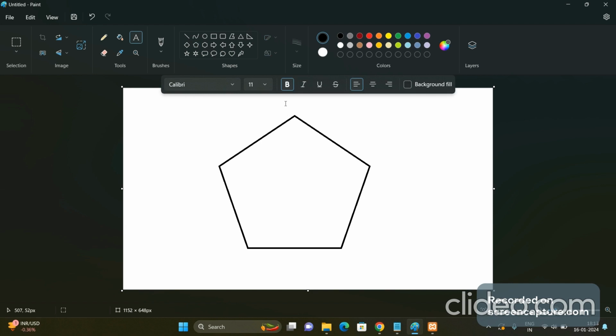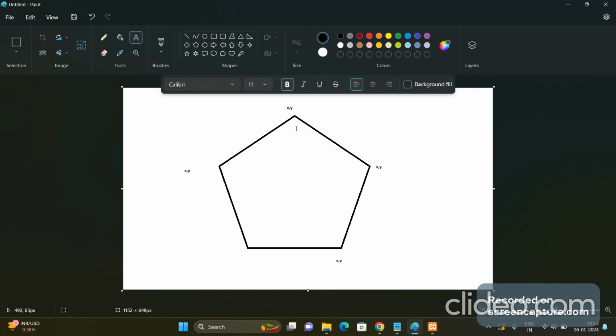So for every point, we need to have the x and y coordinate. It means for drawing a polygon, we need to have the array of x coordinates and y coordinates, and we have to mention at how many points we want to have the polygon.